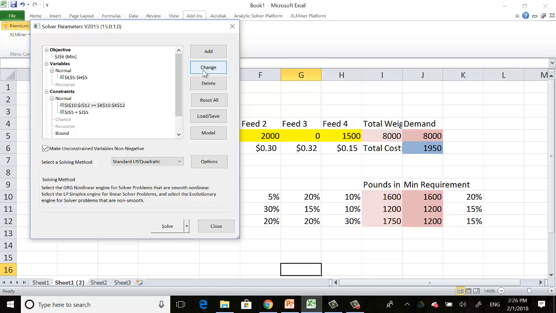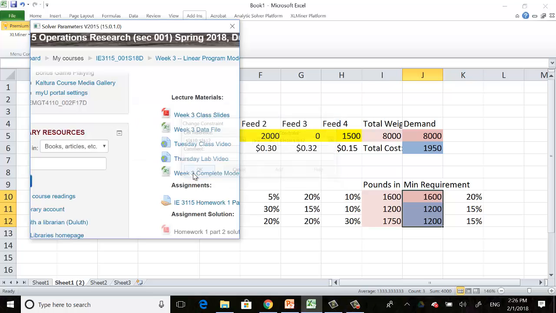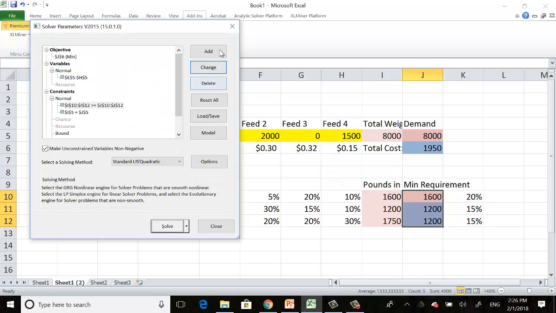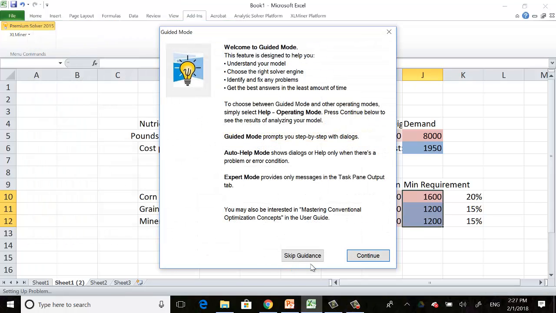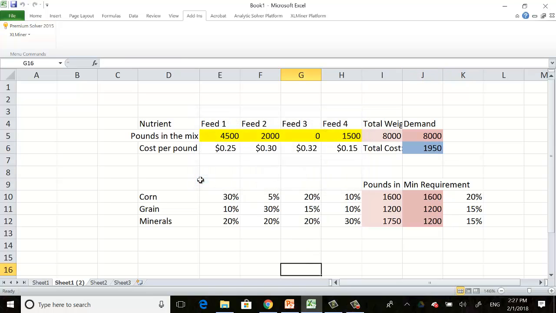So I just need to go in and change this back. So greater than or equal to, this column should be. Okay. And nothing else we need to change. Okay, should give you the same result.